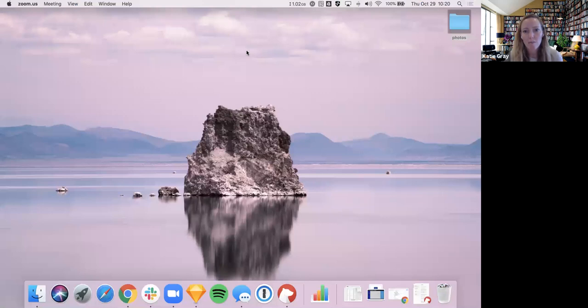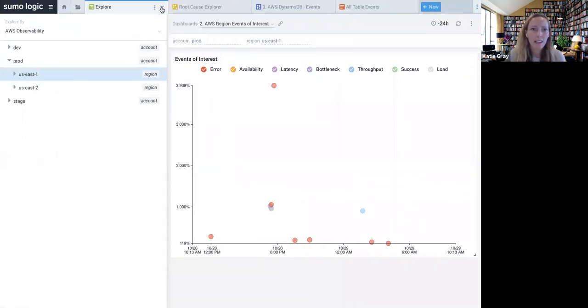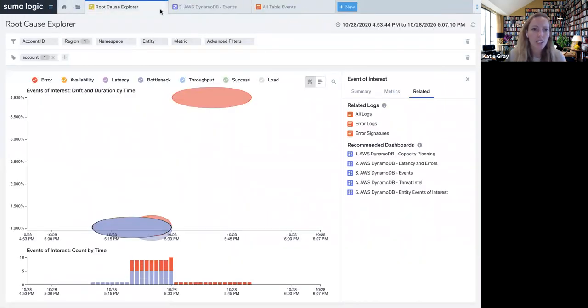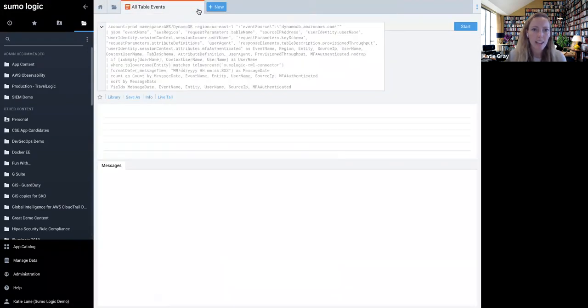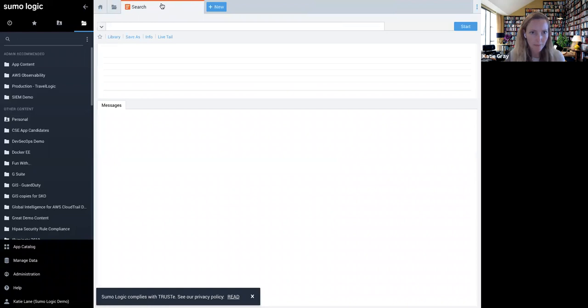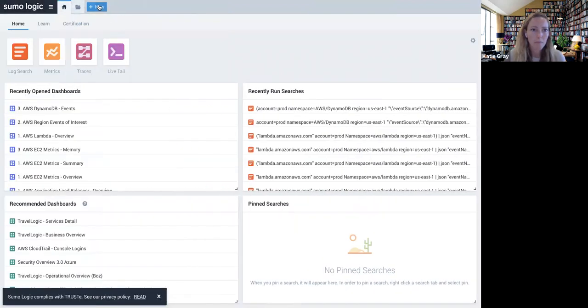Okay, good question. A question about how do you view AWS observability within Sumo Logic? So if you're using Sumo Logic already, first you'll need to install the AWS Observability app, and you can find that in the app catalog.